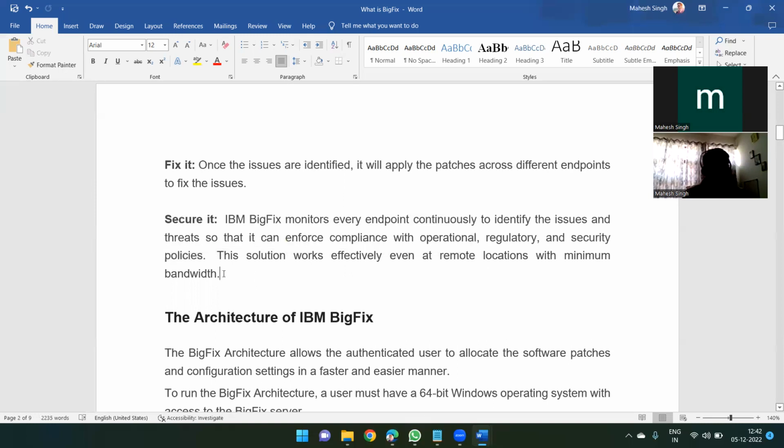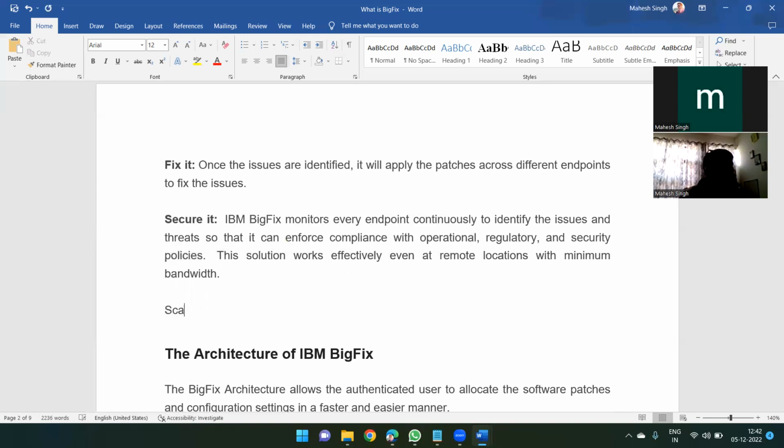Let me add here the scan time, when it will scan. For that we have to schedule it, like every 1 hour, every 2 hours or every 4 hours. Scan is manageable, means we need to take a schedule.